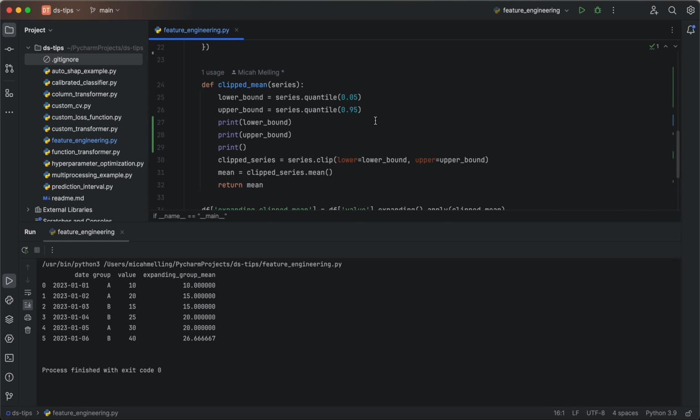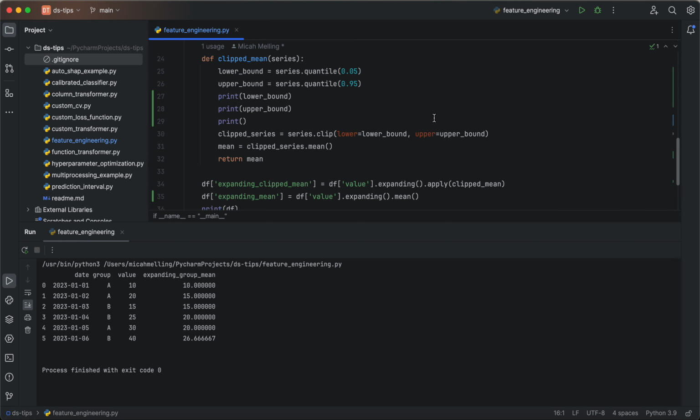So what we do is we progressively calculate what is a lower bound and an upper bound, which I'm just defining as a quantile, and then we clip the series based on that. So if the current value is below this quantile value, then just set it to the quantile value and then take the mean of the series.